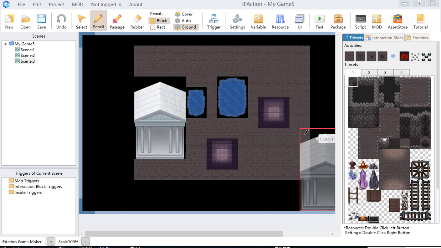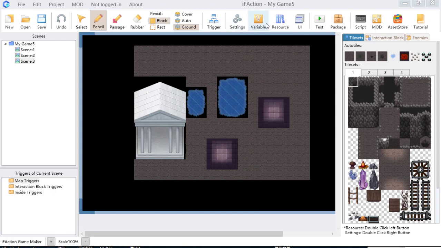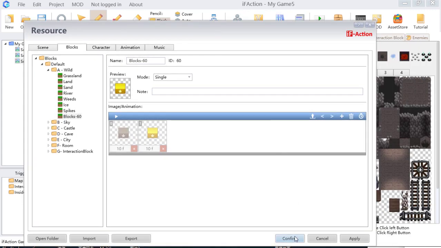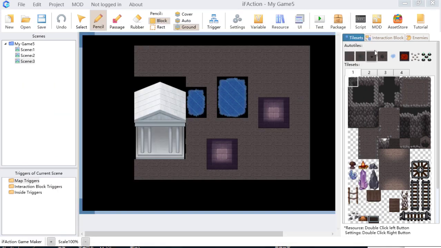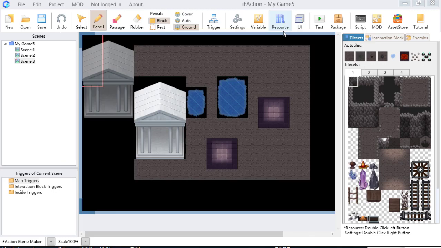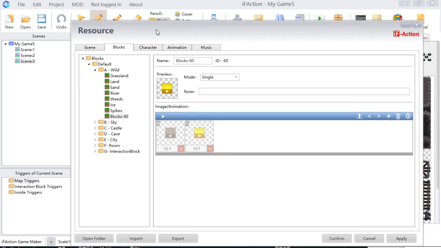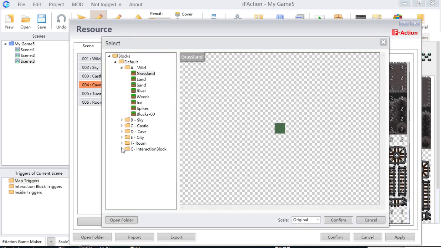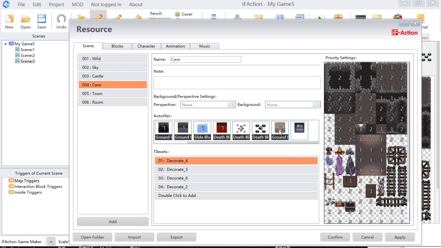Okay, so how can we use the block we just made here? We can click on form, and we can find them at resources and clean things, and just add them here. Maybe ground block. We found it here, and click.